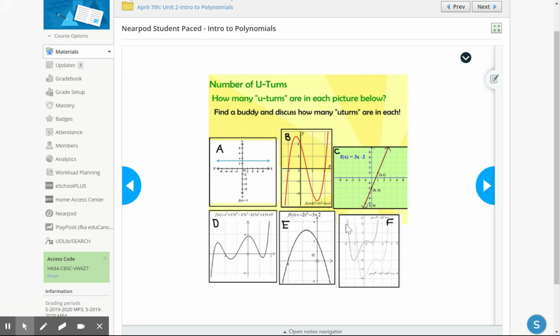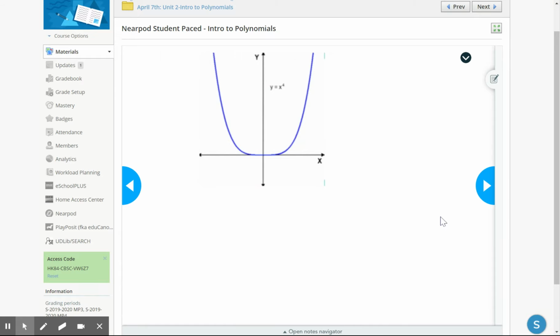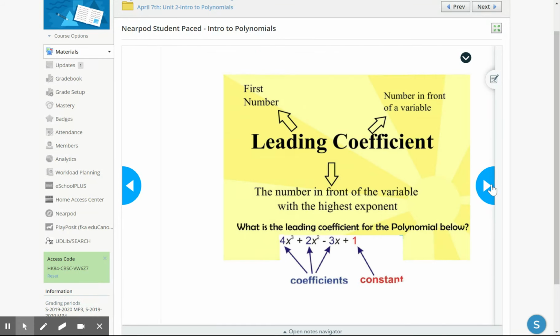F, hopefully it's not too hard to see, has 1 minimum here. And then right around here, there's a peak, a slight peak. And then right around here, there's a slight minimum. So this F actually has 1, 2, 3 U-turns. Okay? And it'll be pretty easy to spot U-turns after a little practice. This is another example of 1 U-turn. My graph is going from decreasing, and after that, it starts to increase again. So that is 1 U-turn.